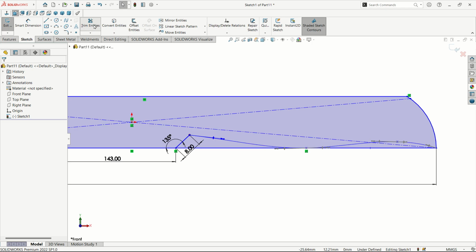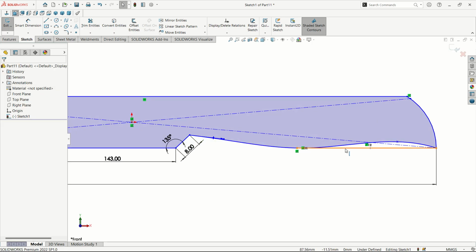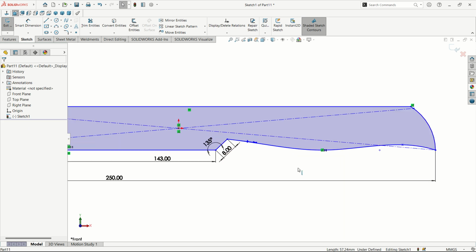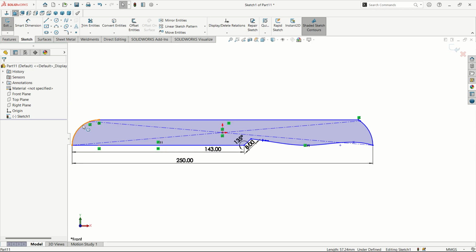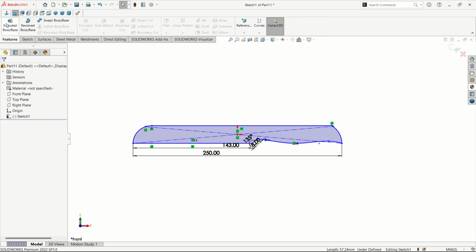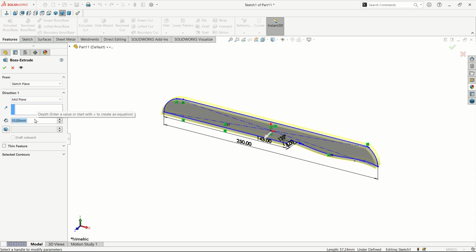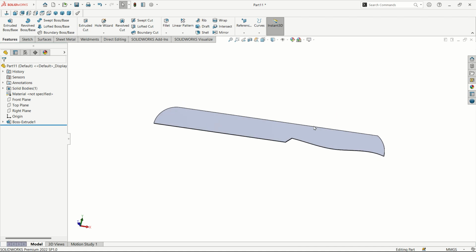You can trim this line, exit, then select this line, delete. Now you see it looks good. Then go to features, extruded boss, select mid plane and choose the thickness equal to 1 millimeter, then okay. Perfect.